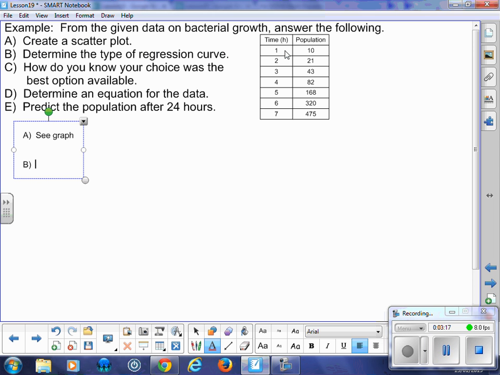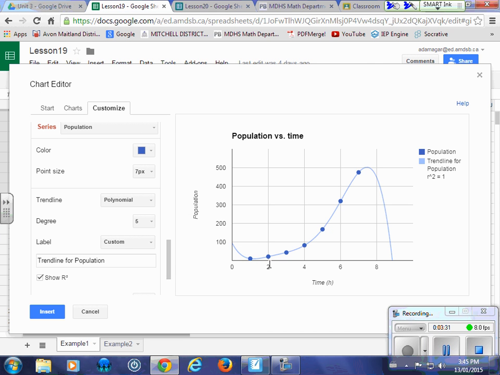If we go back to the original data, we see that at 1 hour there's 10, 2, 21, 3, 43. This is going to continue to grow. Okay, this is a growth model. So at this point in time, there's no indication the bacteria will stop growing. This graph choice shows that all the population is going to die in about 9 hours. Is that the case? I don't think so, because we're looking at the population increasing all the way through. So that's why I would say be careful with which ones you pick. You have to use common sense, and you will be graded on that common sense.